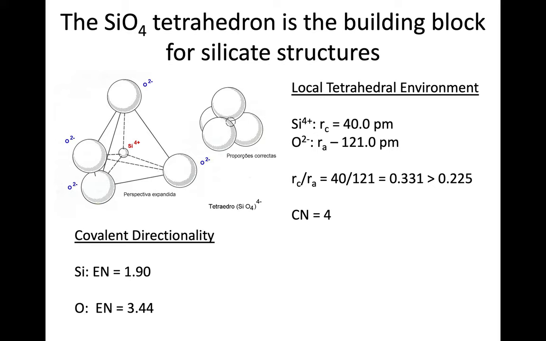Let's backtrack and prove the silicate tetrahedron. Pauling's first rule was about the cation to anion ratio. If we do the math for Si⁴⁺ and O²⁻, this cation-anion ratio is 0.331, above the threshold for coordination number four. Based on that, this is the configuration we should have. Also, if we compare the oxygen-silicon electronegativities, they're relatively close, closer than many ionic ceramics, so they have a degree of covalency which implies directional bonding.